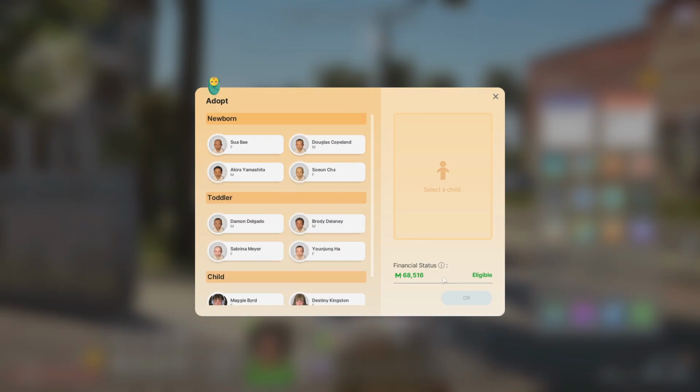Okay, you know what? No. We're not adopting any children. We already got a business. What are we doing? Stop, Cy. Stop. Don't. Look at the baby. Why did I click on this tab?